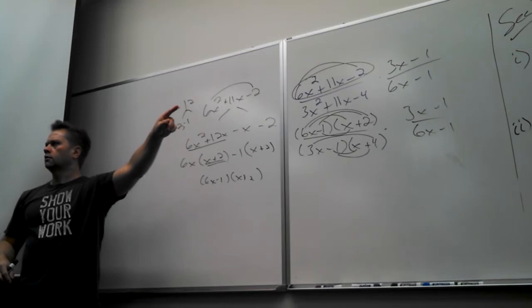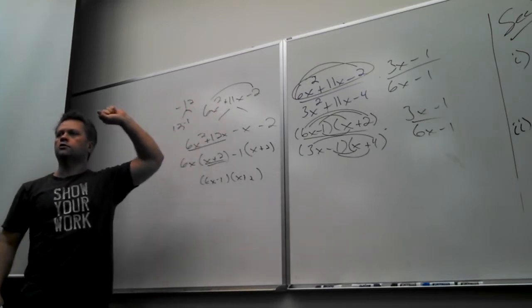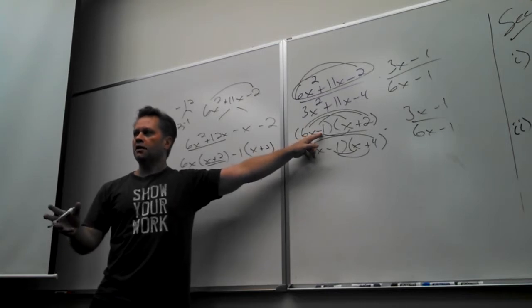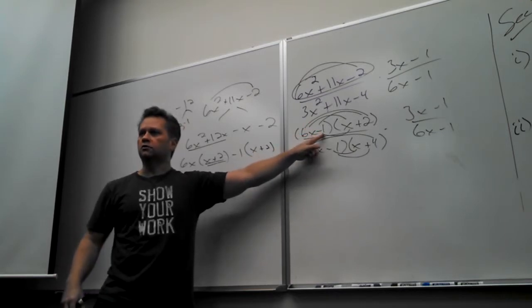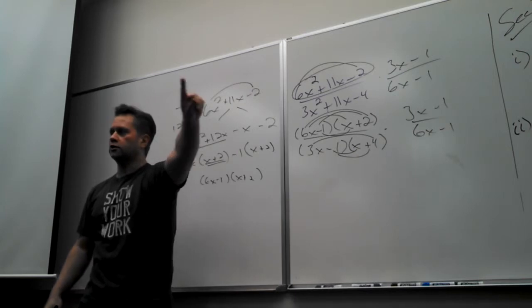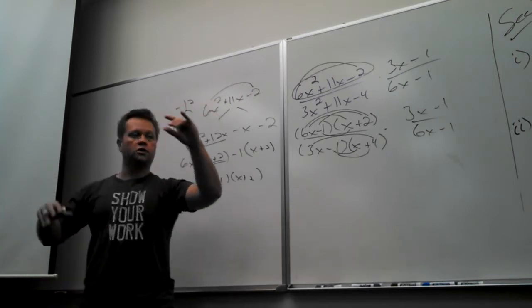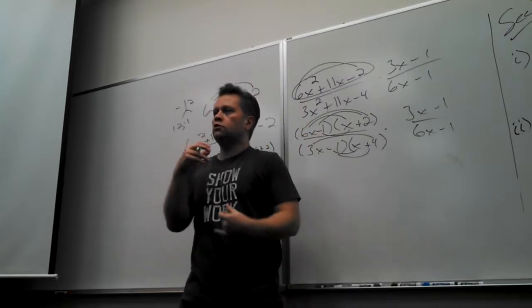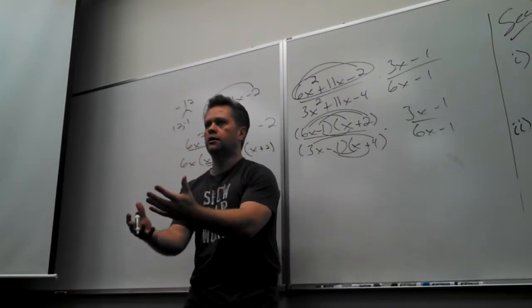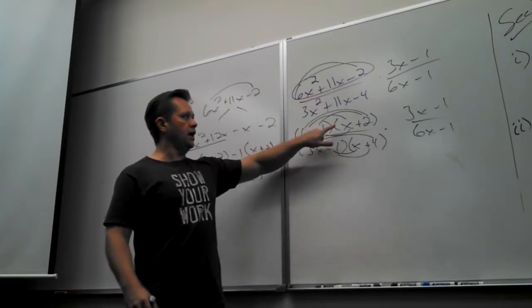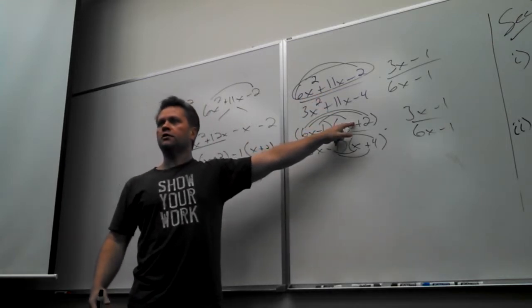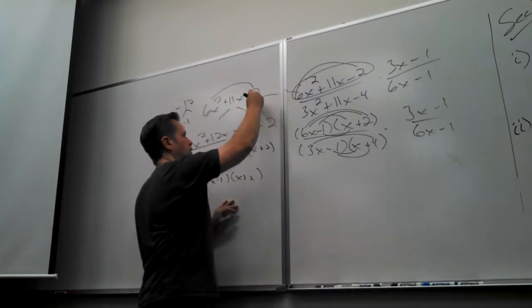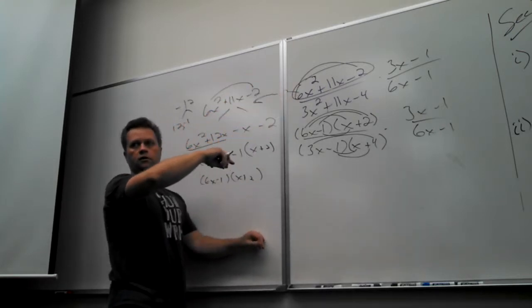So I'm not saying that you suddenly have to do it the way that I just did this. I am not saying that. I'm saying that's really cool, and it's going to be very useful through all of chapter 7. The kind of problems we're going to do, there are going to be hints in the problem as to how something factors. And that's where you try it. I'm not saying it's guaranteed to work all the time, but I'm going to try this first. Because if it works, I'm done. Bam. And you can still do it that way if you don't like this at all.